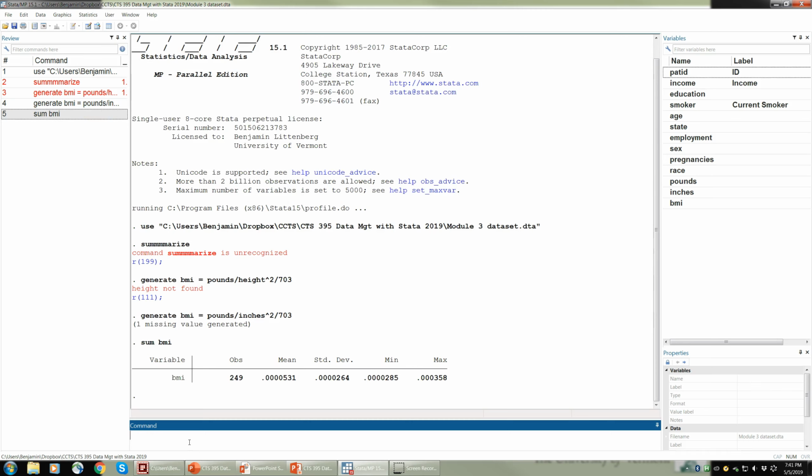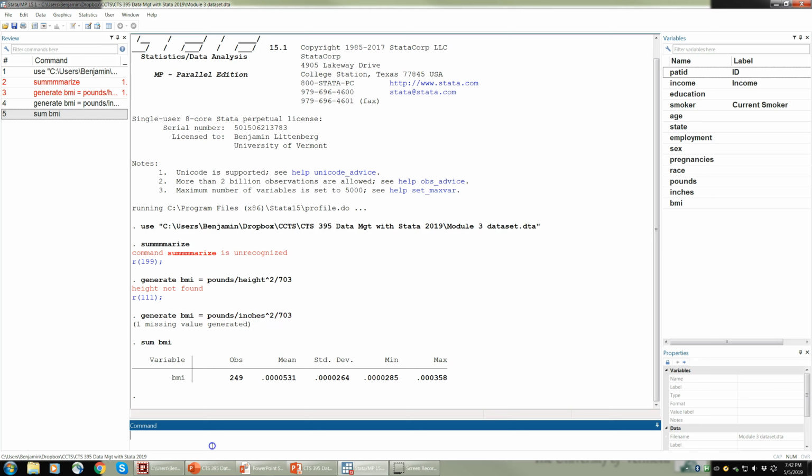We were expecting numbers between, say, 15 or 16 at the low end up to 50 or 60 at the high end. What we see here is that the values run from this very small number, quadruple 0 2, up to triple 0 3. These numbers are just way out of range for BMI. Clearly, we've made a mistake.